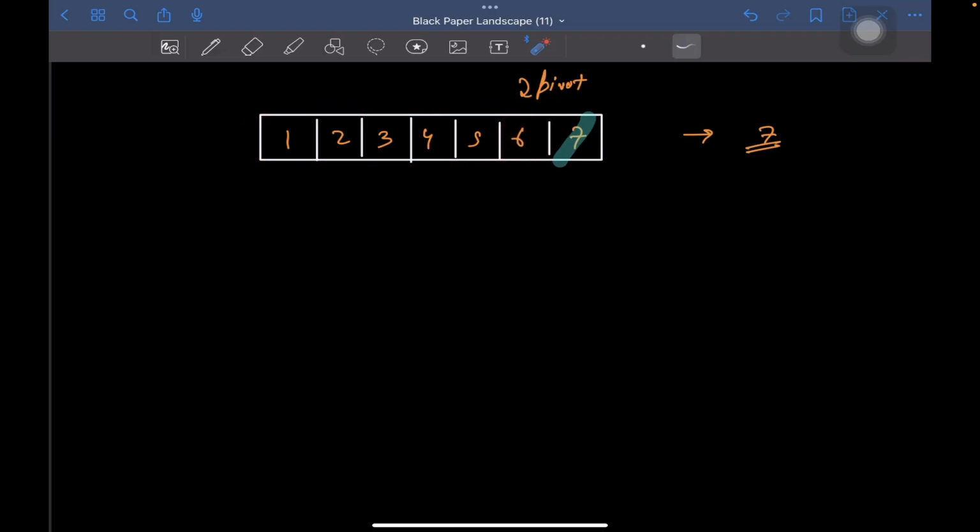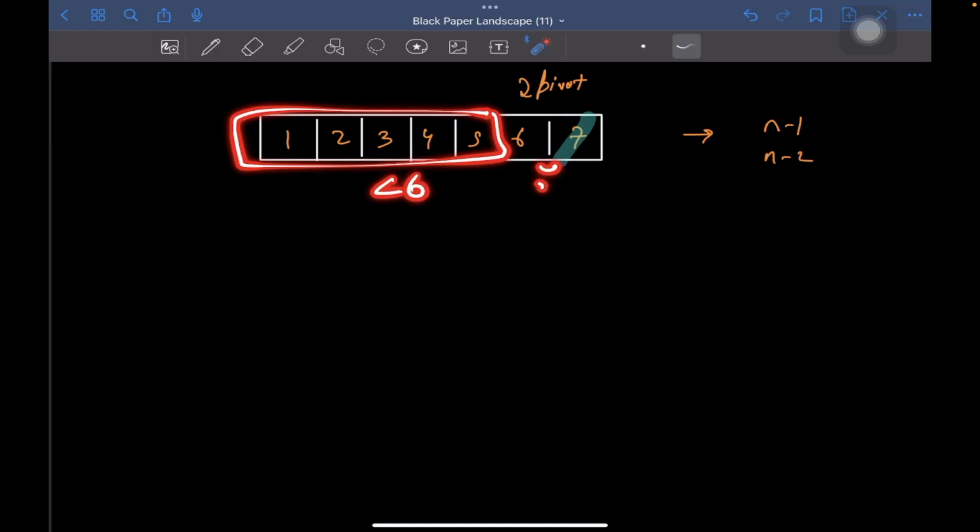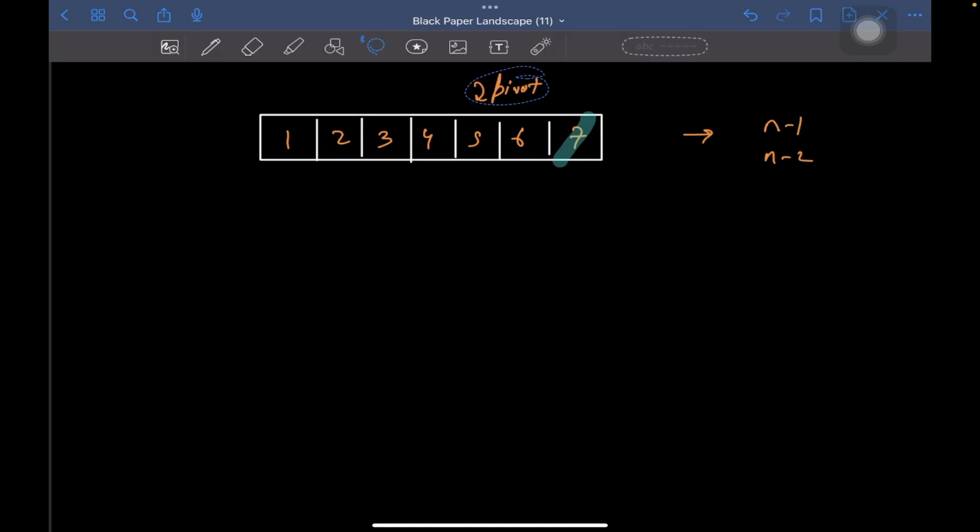So again, I need to do n minus 2 operations, approximately; let me write it in terms of n. We did n minus 1 operations, then n minus 2 operations, in order to segregate everything on the left side as less than 6 and everything on the right side as greater than or equal to 6. There is nothing on the right side, so you just go on the left side. Now on the left side, this is going to be your pivot because you decided that every time the last element is going to be your pivot. No randomization. So again, you need n minus 3 operations to segregate everything, because your algorithm doesn't know whether the array is already sorted.